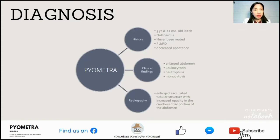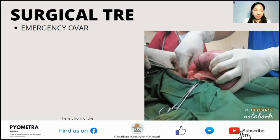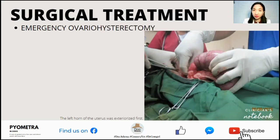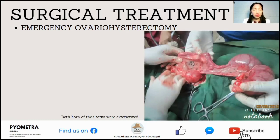As discussed by the attending veterinarian, surgical treatment was proposed and approved by the owner. Therefore, emergency ovariohysterectomy was performed. During the surgical procedure, an incision was made on the skin, subcutis, and linea alba. The left horn of the uterus was exteriorized first, since it was very large — really enormous — followed by the right uterus, so both horns were exteriorized.